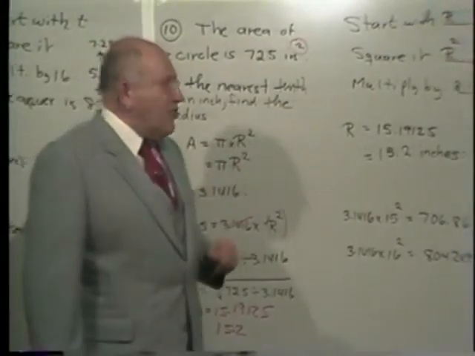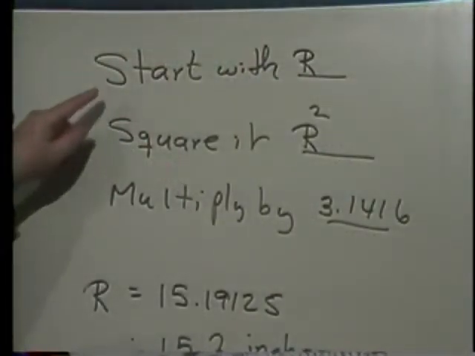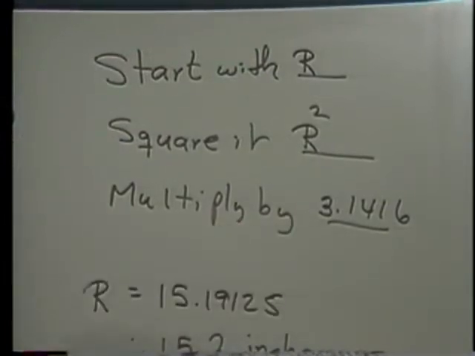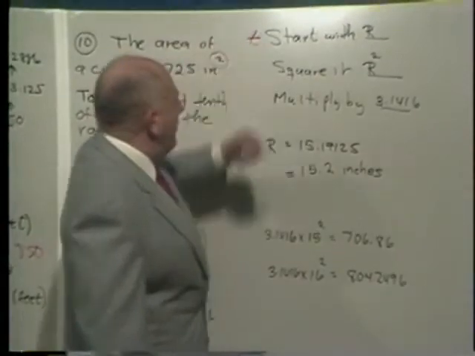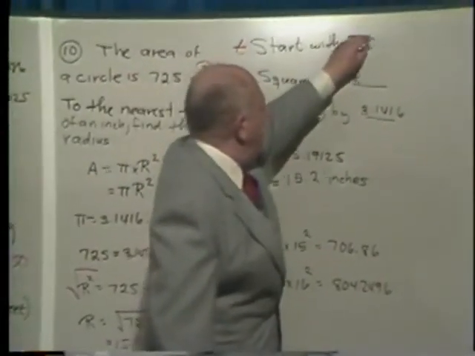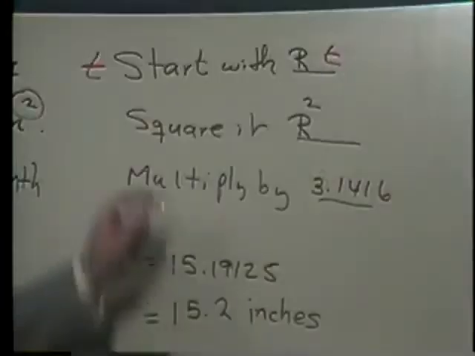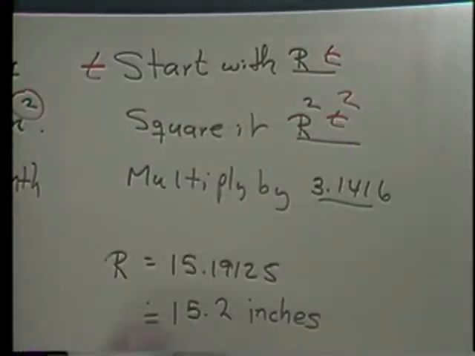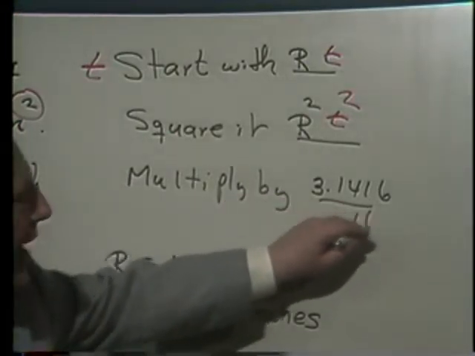But here's the thing I thought I'd like to show you about this problem. You see, in doing this problem, what did you do? You started with r, then you squared it to get r squared, then you multiplied by 3.1416 to get the final answer. What were we doing in the distance, the freely falling body problem? Instead of starting with r, we started with t. Okay, let's put a t over here. Who cares what letter we call the input by? We still started with picking a number. What was the next step we did? We squared. Now, the only other difference was, instead of multiplying by 3.1416, we multiplied by 16.